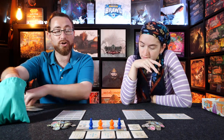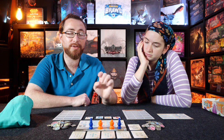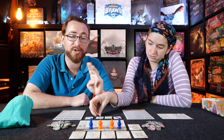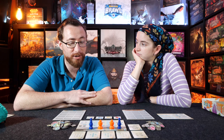So we're going to go ahead and start by putting out four tiles. Every round is going to be four tiles. We're playing a two-player game, which means we're going to be playing this game across three rounds because we're taking two turns each round, as opposed to in a three or four-player game, it would be six rounds because you're taking one turn per round.